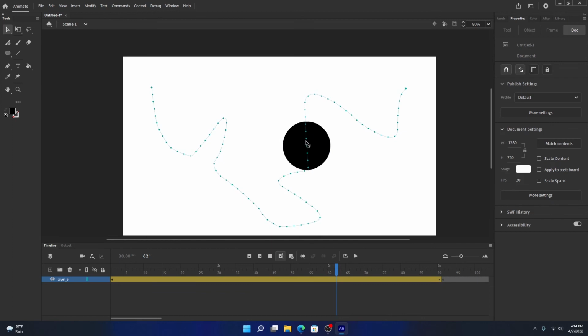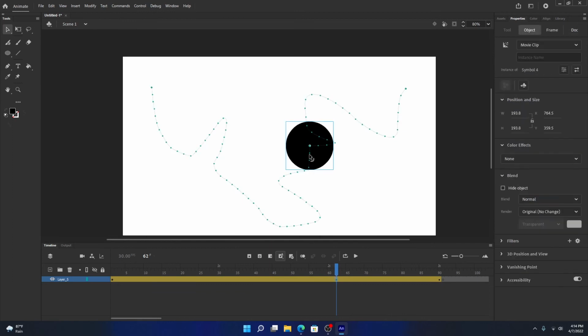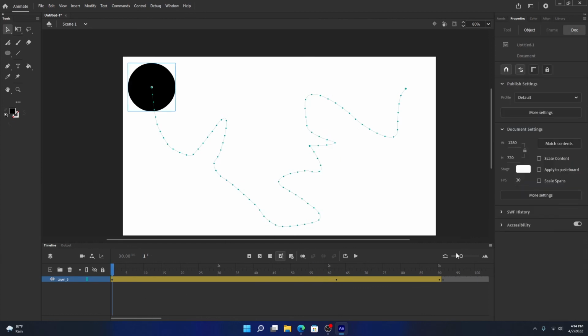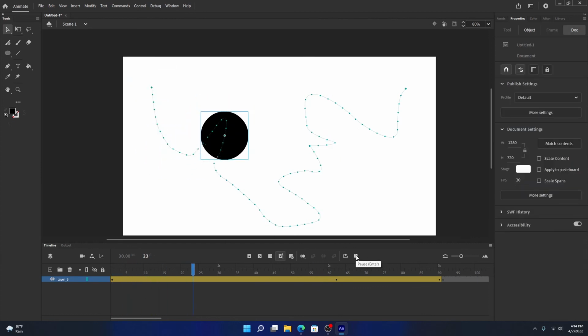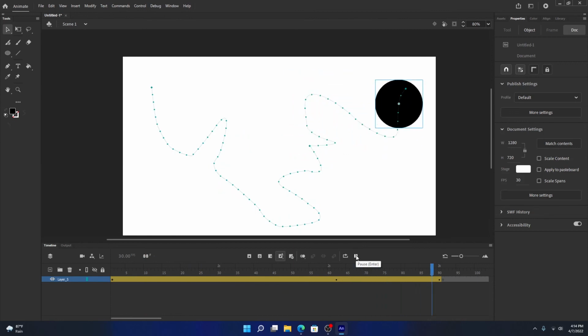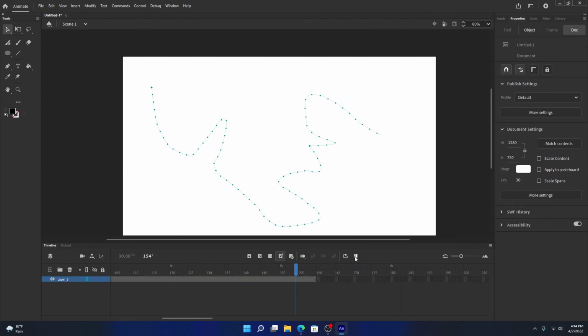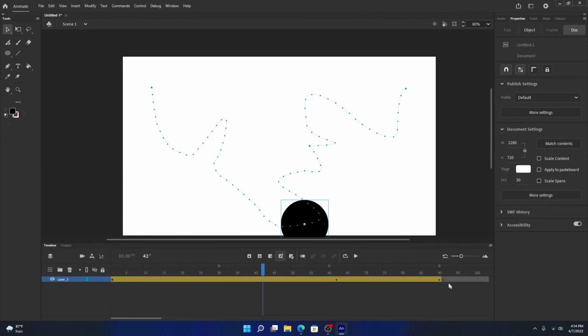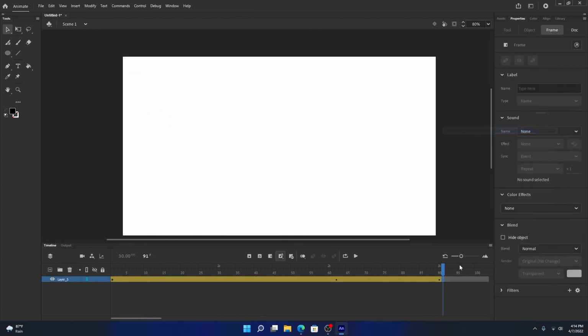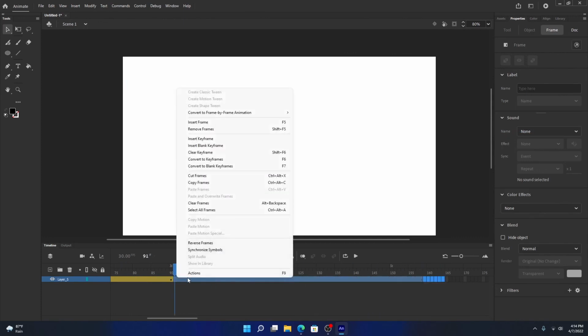So you can modify the way your circle moves. Let's try this one. Let's hit play. You can see it's tracking the line. Okay, let's just remove frames, there are unnecessary frames here.